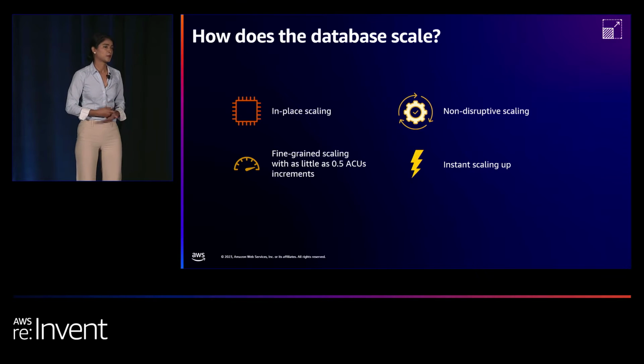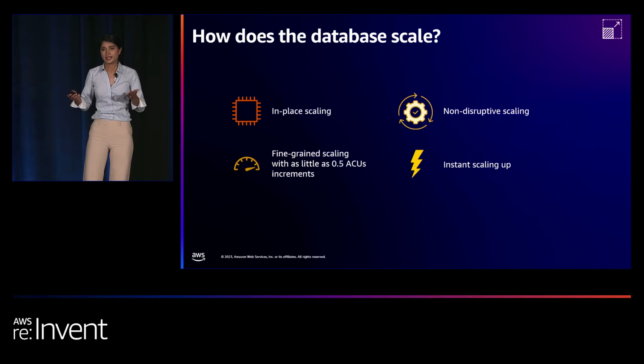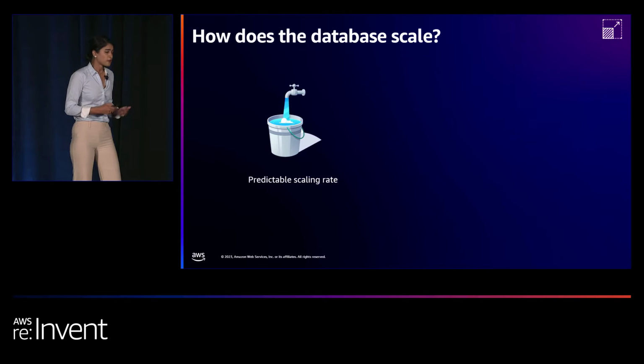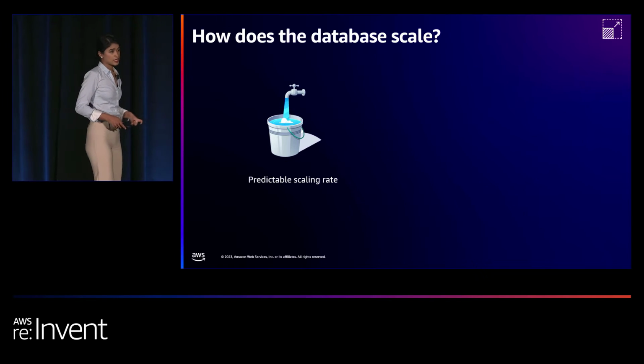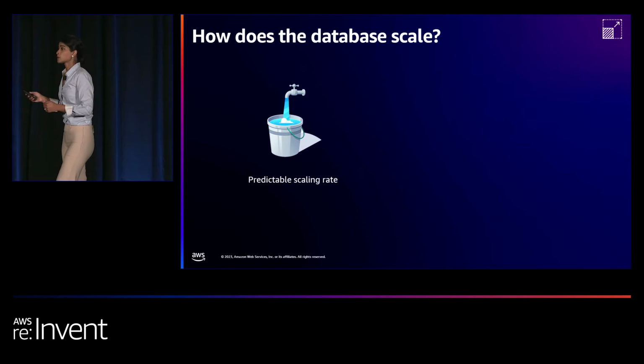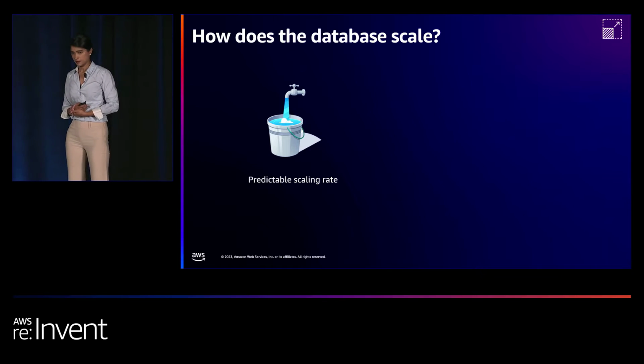And lastly, when your workload requires resources, the database should react instantly. So serverless scales instantly to give your workload those resources. There's no lag or anything. And the way we design the scaling experience, we want to make sure that there's predictable scaling. It's instant, yes, but we also want to make sure that it shouldn't be that one day something happens, the next day something else is happening. So we provide a very consistent scaling experience.